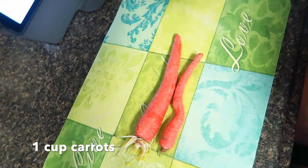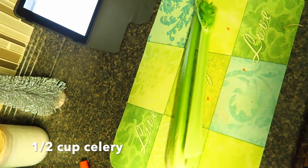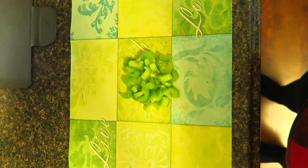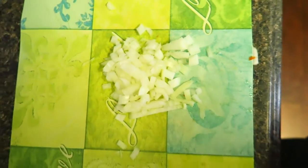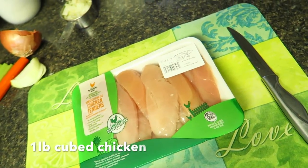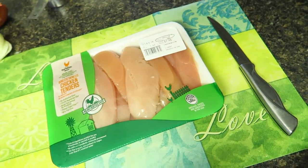First is 1 cup carrots, sliced 1/2 cup of celery, 1/3 cup chopped onions, 1 pound of either chicken breast or chicken tenders cubed.